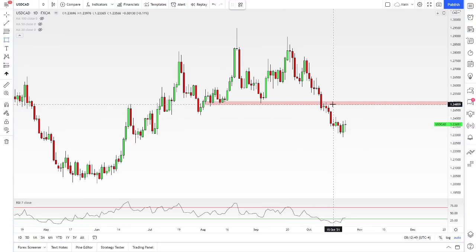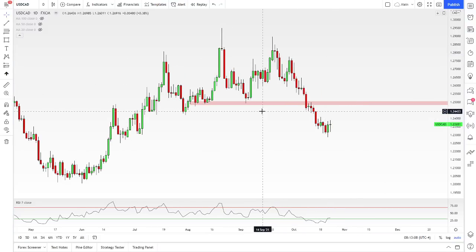But generally speaking, looking at the daily chart, I do like this area for a possible sell, going with the flow here, especially if you're dollar bearish. Dollar CAD might be something to consider taking a look at because the dollar overall is very strong, but relative to the Canadian dollar, it is actually sort of not doing so hot because that CAD is so strong.